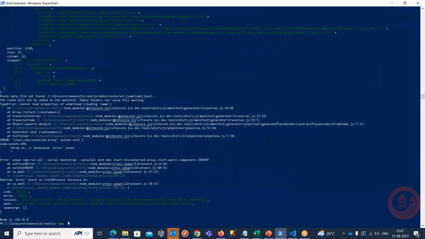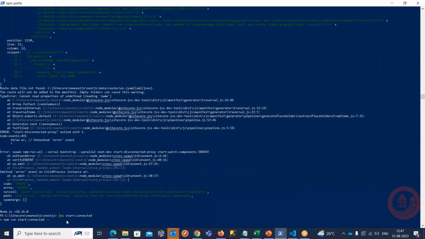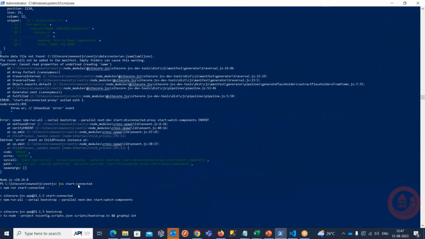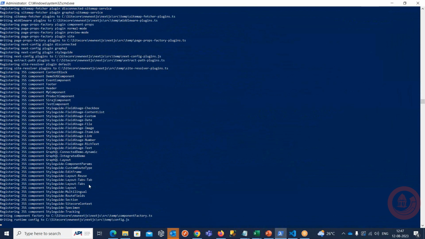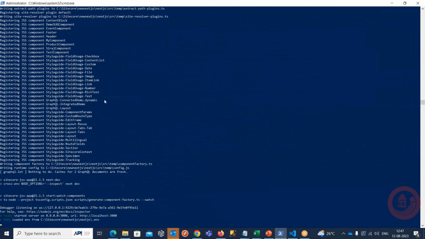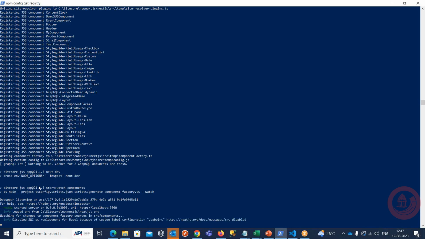So for JSS connected mode, it will be connecting through the Sitecore. So whenever you connect JSS, we have to give the setup and start connected. That means it will always be looking for the up and running Sitecore environment. So here the step is completely different. Here, when you give connected, it will not look for the disconnected mode proxy, and it will not look for the manifest JSON file.